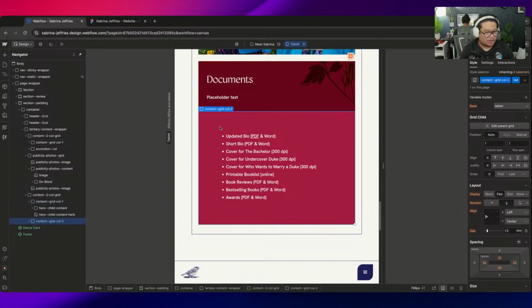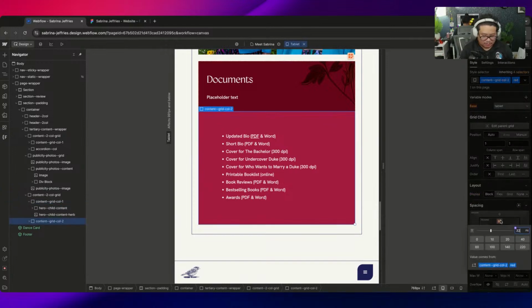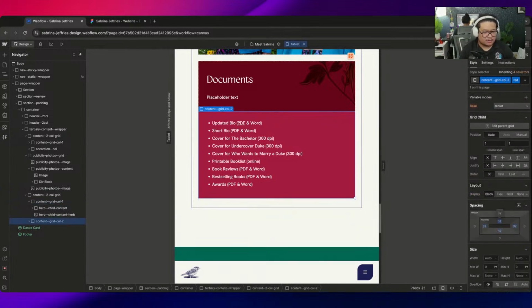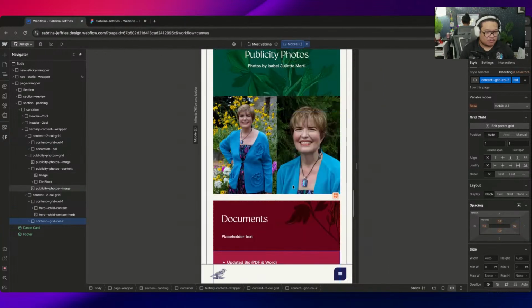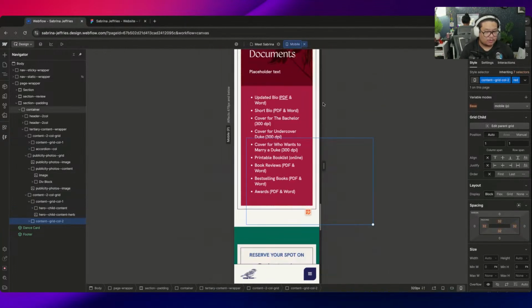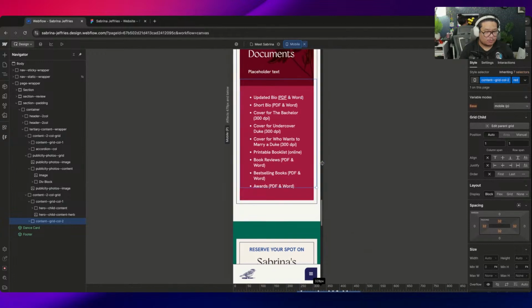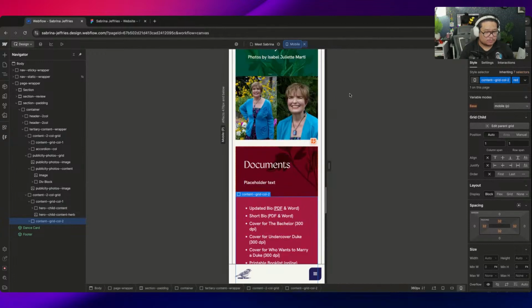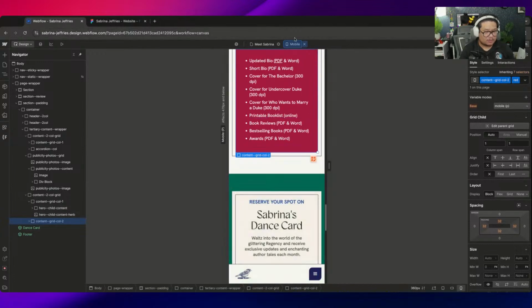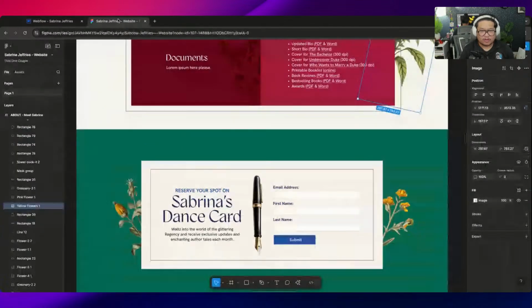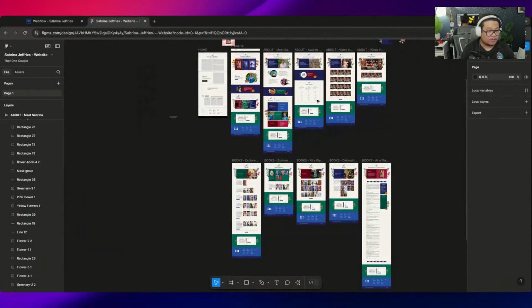Okay, right here. Let's say 32, copy it. Check mobile, good to go. This mobile, and we're good to go. And yeah, so we're done with this page. Moving on to the next one.